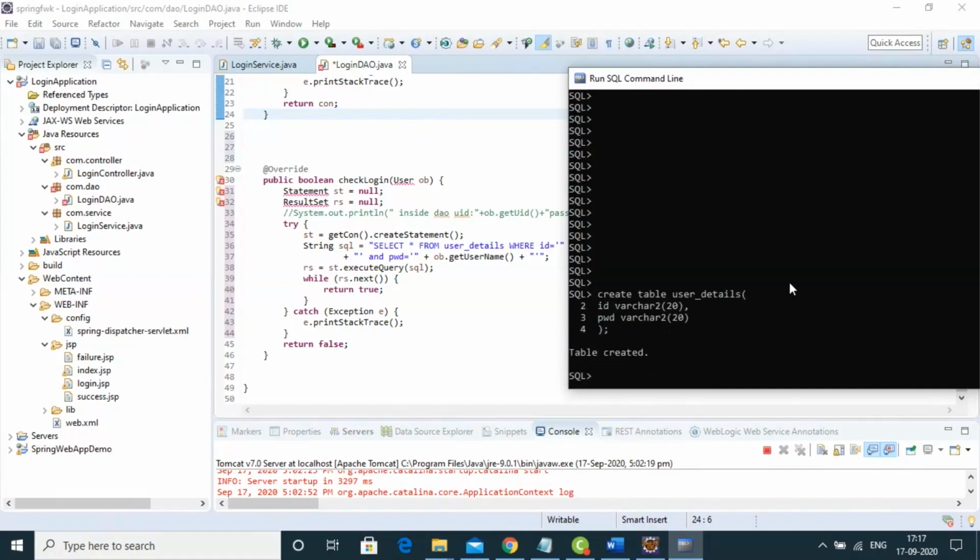Take a minimum of 2 attributes, insert into the table, that means user_details.